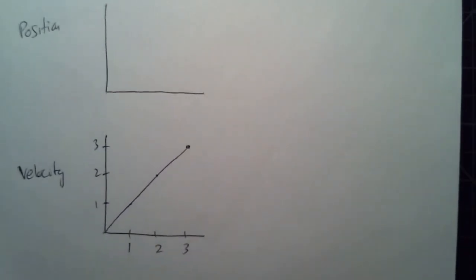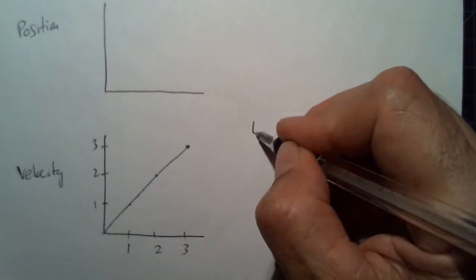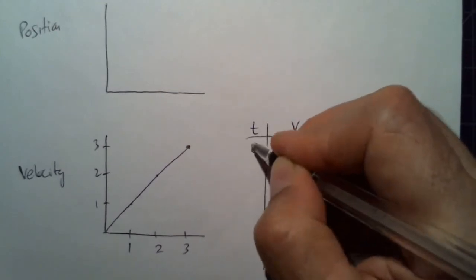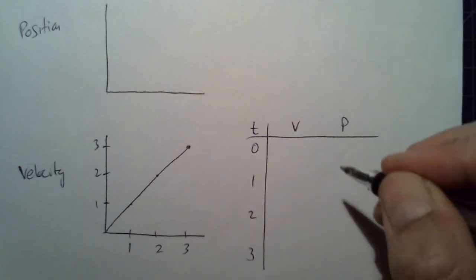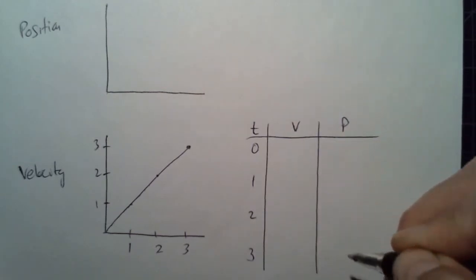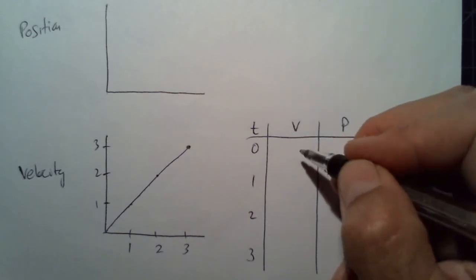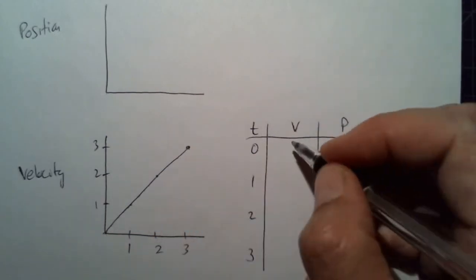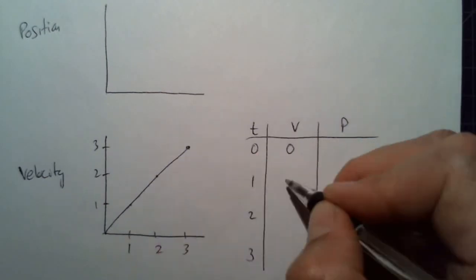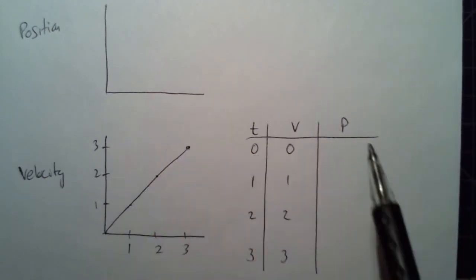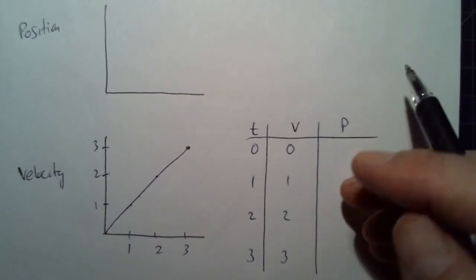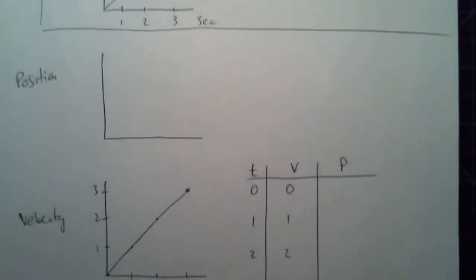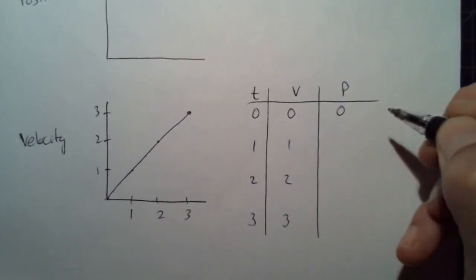So let's make a table, and we're going to find areas: time, velocity, and position. 0, 1, 2, 3. The velocity at t equals 0 is 0. And then we go 1, 2, 3, just reading these values. Position: here, we have to be given the initial position, and we were given the initial position of 0 feet. So we know the position is 0.